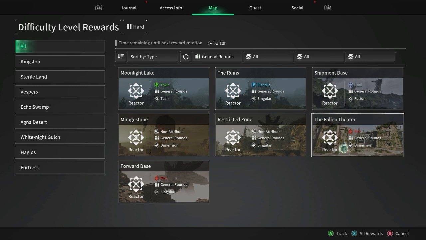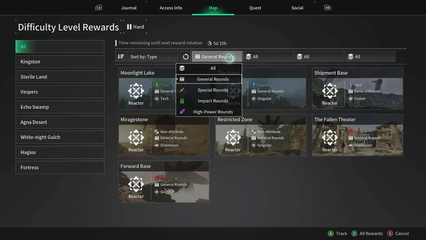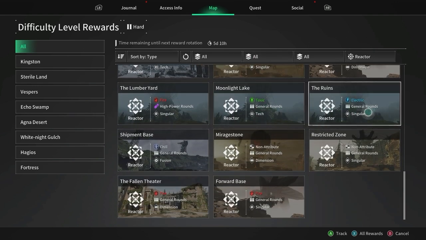Once you reach endgame, you can head on over to the level rewards on controller, it'll be your right stick. It'll show you a list of reactors and external components, where they're dropping from, what mission in what particular area, as well as the type of round. So in this example, general rounds, we're looking for a Thundercage on a reactor.